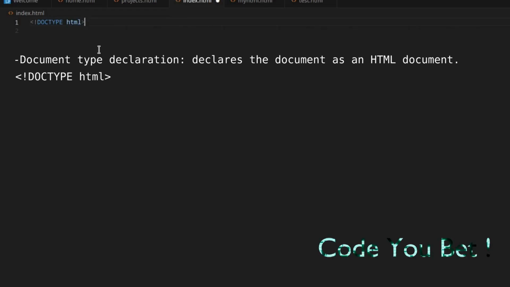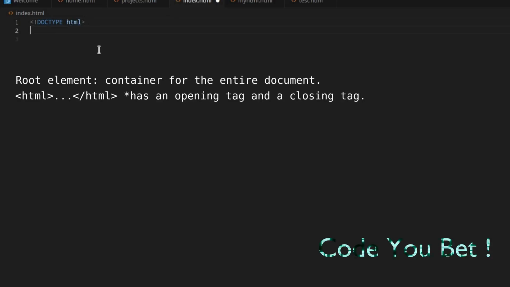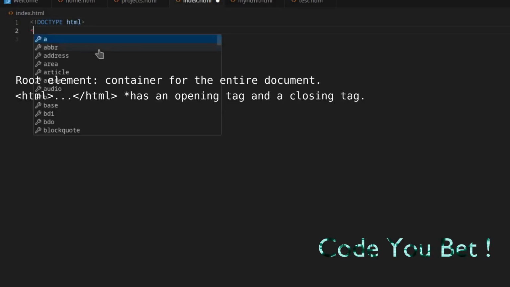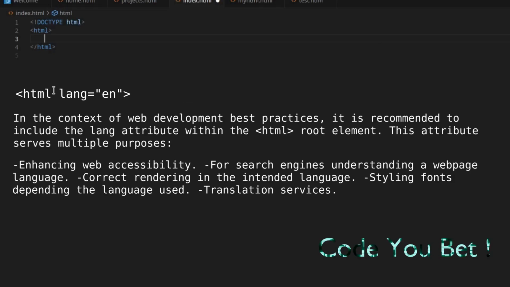To begin constructing the HTML document, we initiate with the root element. Now, this is the root element. Root element encapsulates all other HTML elements and functions as the container for the entire document.